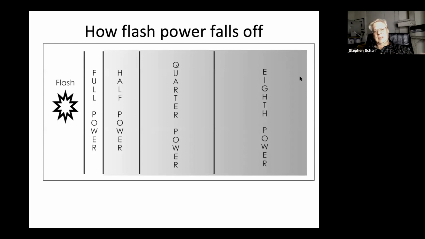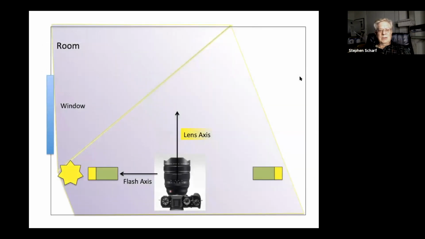The nice thing is that as the flash power falls off, it starts to become more even. So when you're down in the half to quarter and sometimes eighth power, you're going to get this softer, more even light in your room or your scene or your office or wherever you might be, and that will help to give a more natural look. So you want to take advantage of the fact that the flash, as it gets farther away from the subject in the room, will start to even out and soften out and give you a nicer looking, more natural looking lighting. So this is just a slide I put together to kind of show.